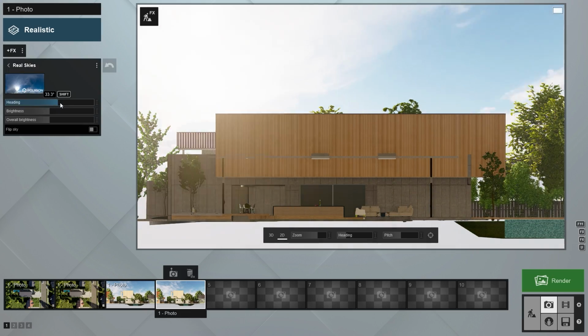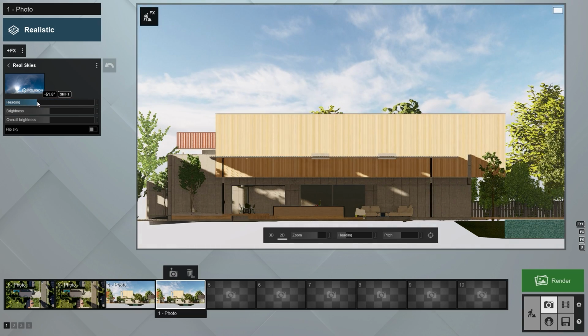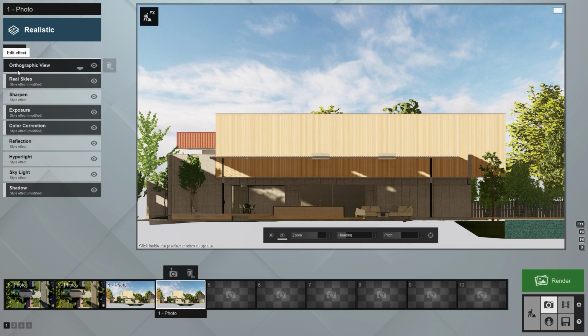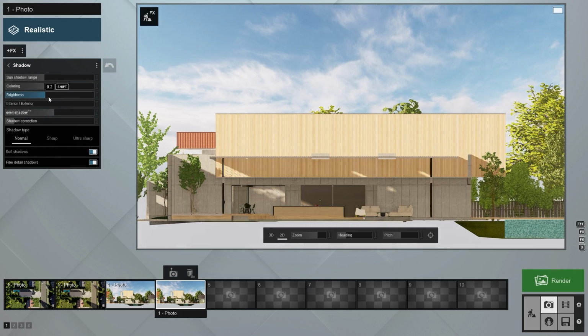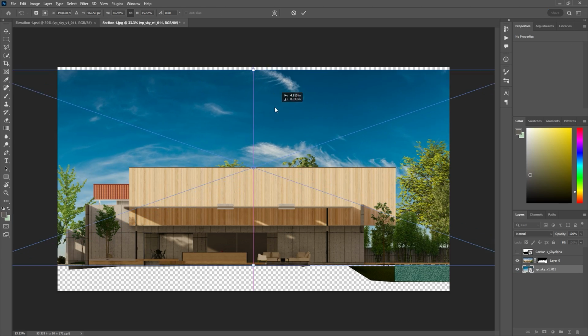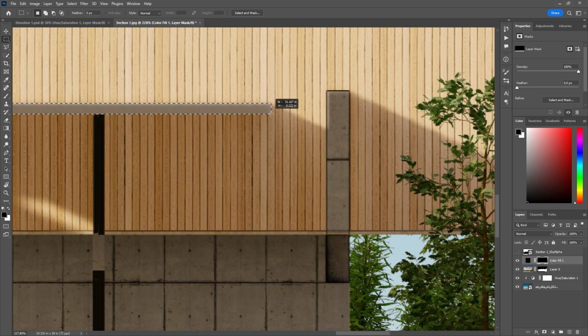After that, I can change the lighting so that the sun shines through my building in a way that gives more depth to the render, making it more dynamic. You can see that the interior looks a little dark, so I can go to the shadows effect and increase the brightness so that it's not too dark. There we go. Now I can edit this in Photoshop, such as adding another background, or you can also add post shade to the section if you like.